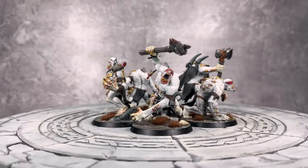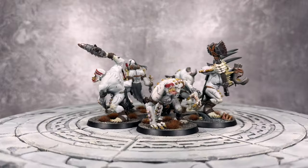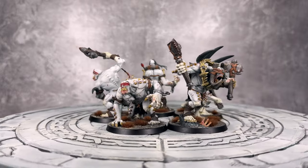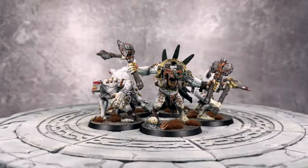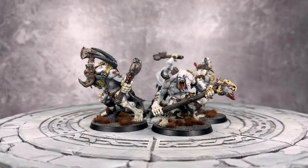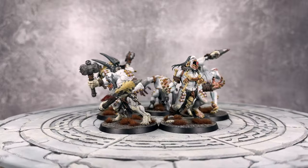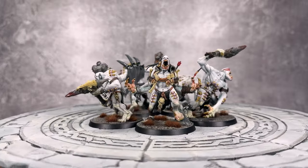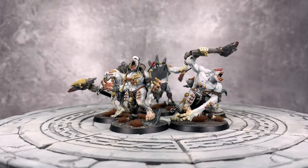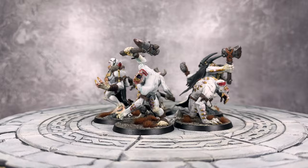With the bases complete, our Gorger Mawpack is now finished. And these are a unit that you very much have to trust the process, but if you follow it, you end up with this absolutely stunning unit of angry cannibals. I think they look fantastic. They are one of my favorite things I've done this year. They're so effective. The blood spatters, the little marks and the sort of white skin. They look so good. I love it.